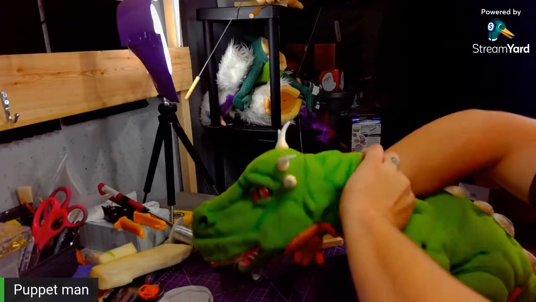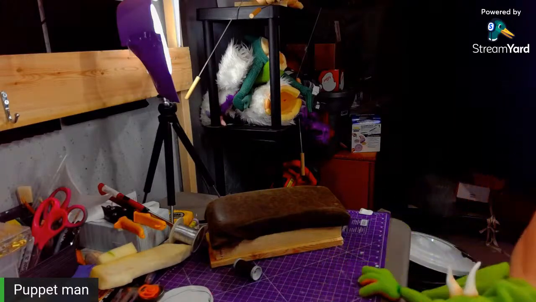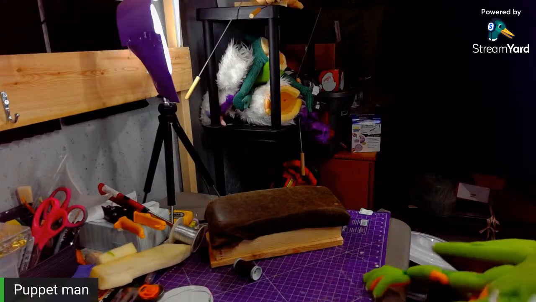So what do you guys think? Should I try and make him small enough to call him a pseudo dragon? There we go.